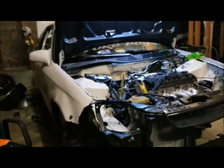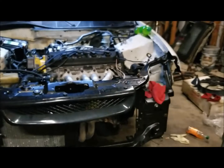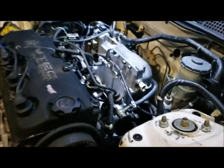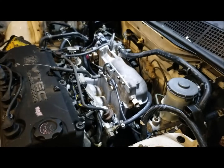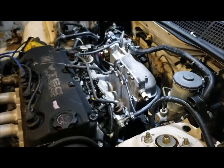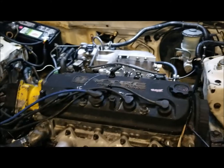I'm shocked this thing fired right up. It's like it's meant to be. It's insane. So, I'm gonna redo this fuel line. I just did this because I wanted to see if it would start. And they make an AN kit for it to do a tucked fuel line, which I think will be perfect for this application.